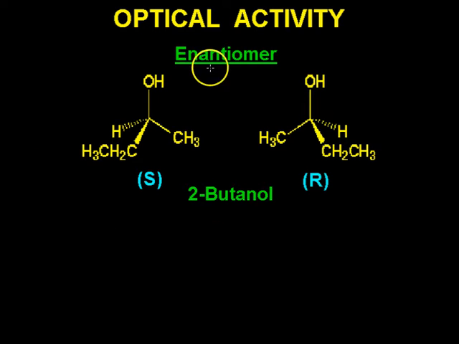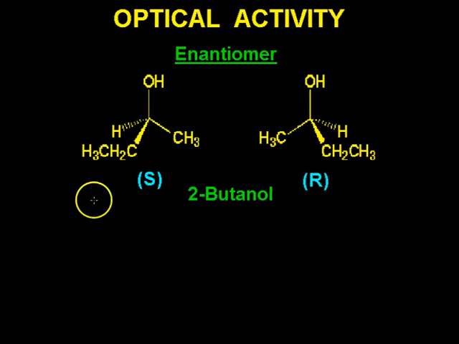So these two compounds are called enantiomers, and if you look at it, you can draw a mirror in between. They look like mirror images of each other, and they are in fact mirror images of each other, right? Pretty much anything can have a mirror image. You can put anything in front of a mirror and it will have an image, unless of course you are a ghost, right? But any object will have a mirror image. Molecules will also have a mirror image. But the question is, are these mirror images superimposable?